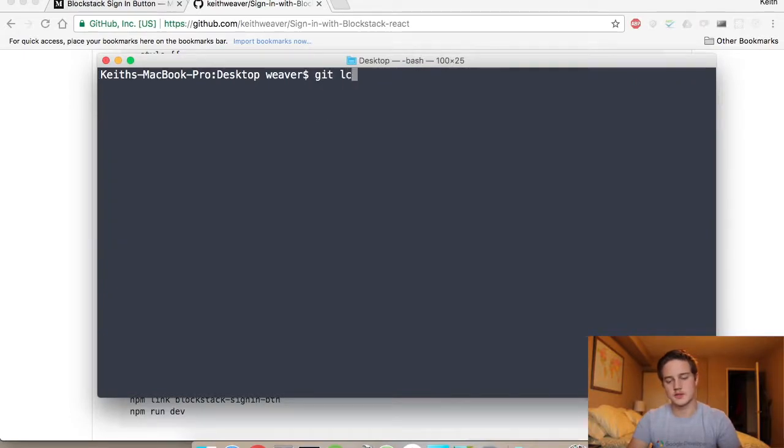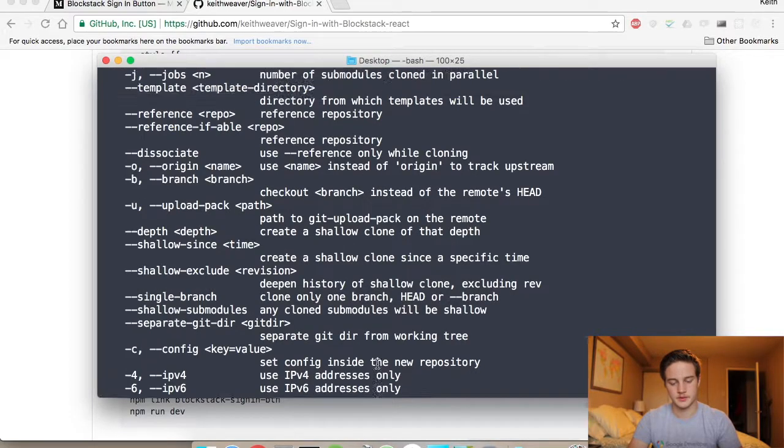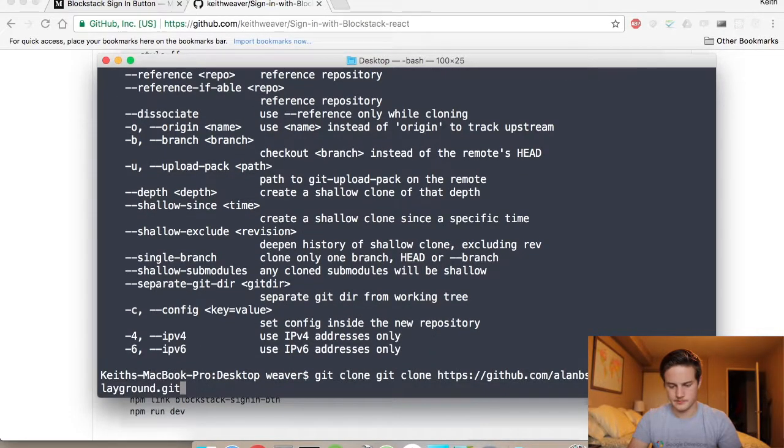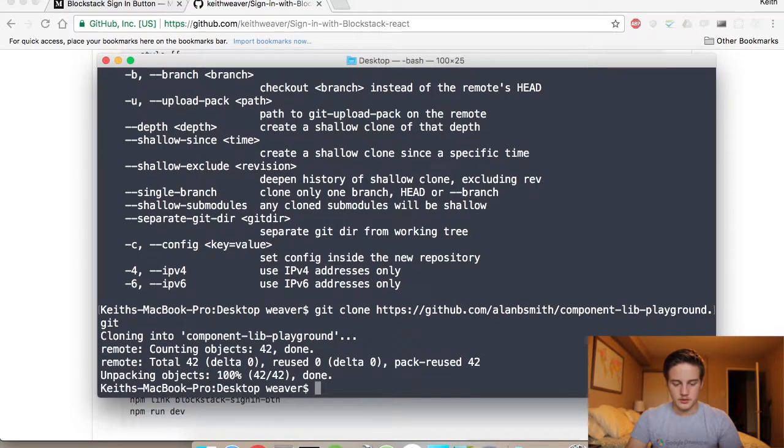I'm going to clear this and then do a git clone of this library, and that did not work. That's because I have two git clones. Git clone of this library, and then I have it here.